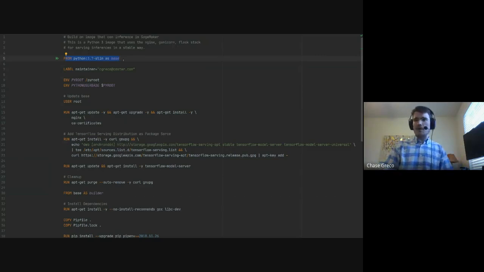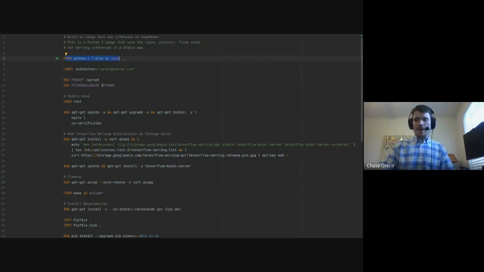Quick side note on base images specifically for Python. If any of you guys have been looking into Docker, you may have seen there's a lot of buzz around using something called Alpine Linux as a base Docker image. The whole idea is that Alpine Linux is a super stripped down version of Linux that has almost no pre-installed software, and then you get a really small Docker container at the end.